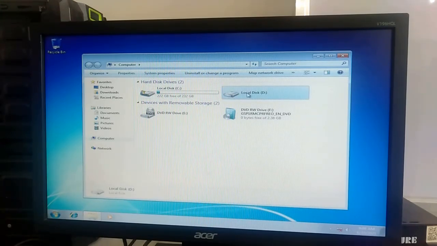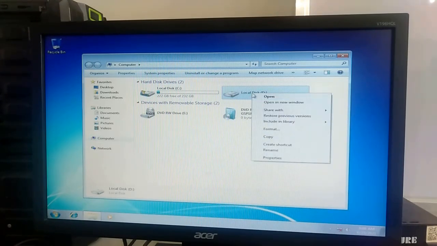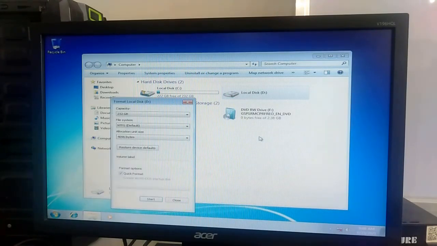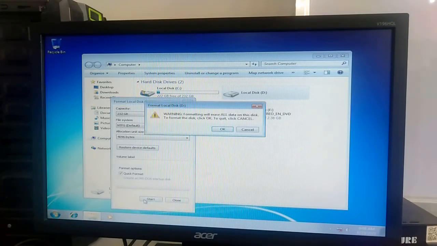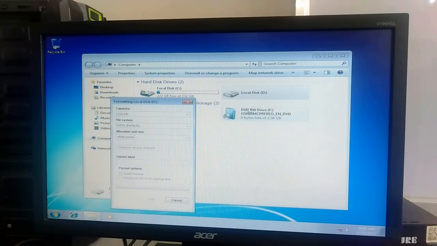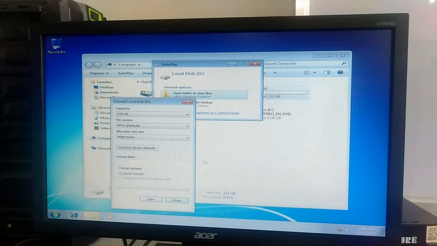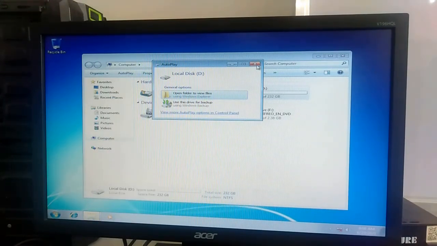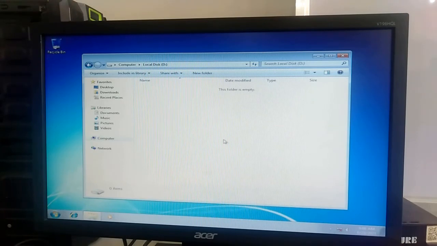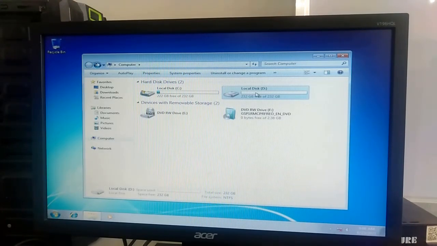This is local drive D and drive C. Our drive D is empty, a fresh copy of the drive.